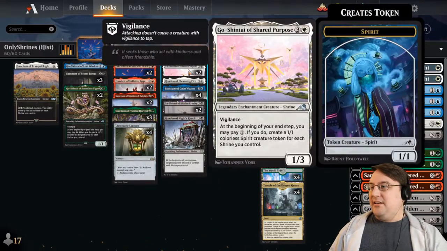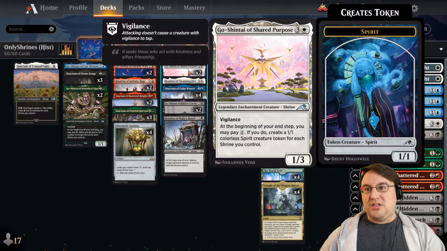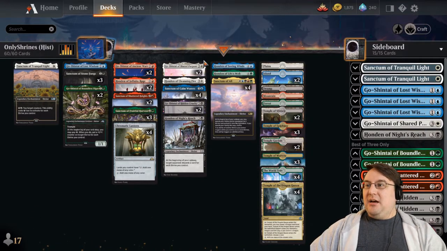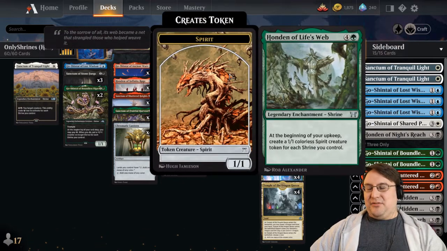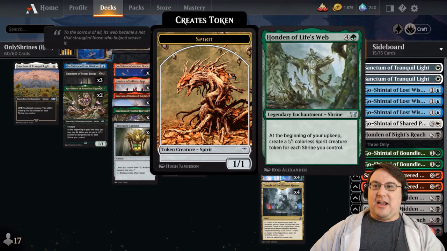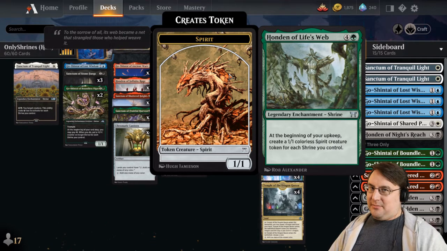We can also go wide with the Go-Shintai of Shared Purpose, which creates 1/1 spirits for each shrine we control. So that's another option. Honden of Life's Web is capable of going wide, but it's just so slow. As a 5-drop, and it creates the tokens on the upkeep.